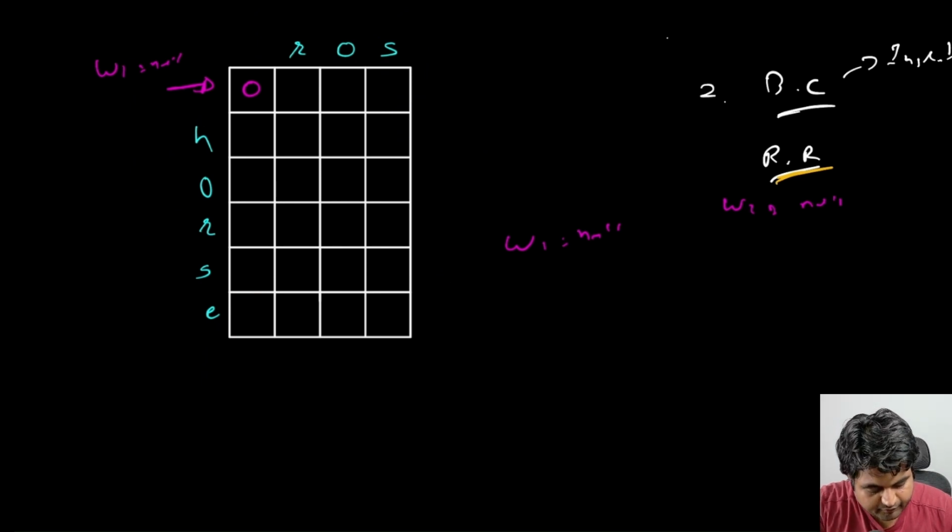Now if word 1 is still null, which is what this row defines, but word 2 contains only R. If word 1 is null and word 2 is R, and we want to generate R from word 1, what will we do? Basically we would insert a character, so we would do one operation, an insert operation, where we are inserting a value, and that is what we are doing over here.